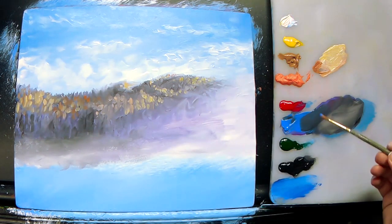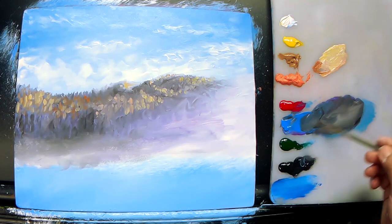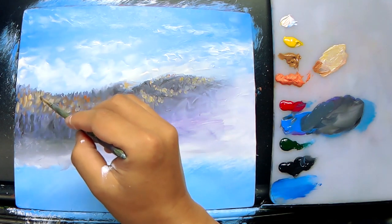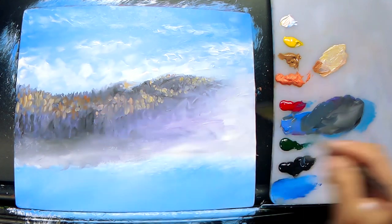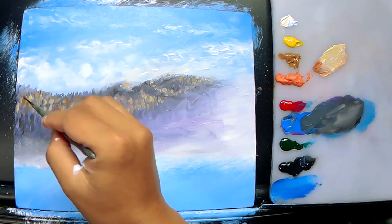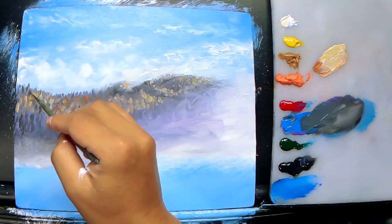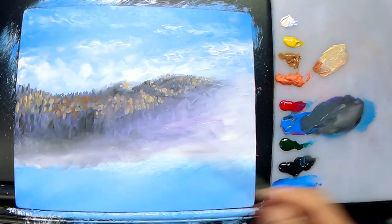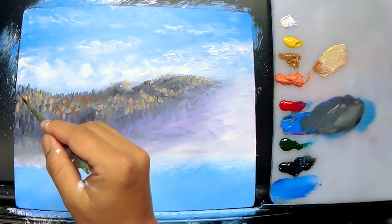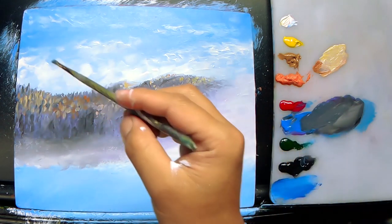The cobalt blue, just add some dark color. Black and the cobalt blue, just mix these two colors. I'm going to add some shading to these trees here, the shading area of these trees. There you are. That's a very nice part there. And there you are.